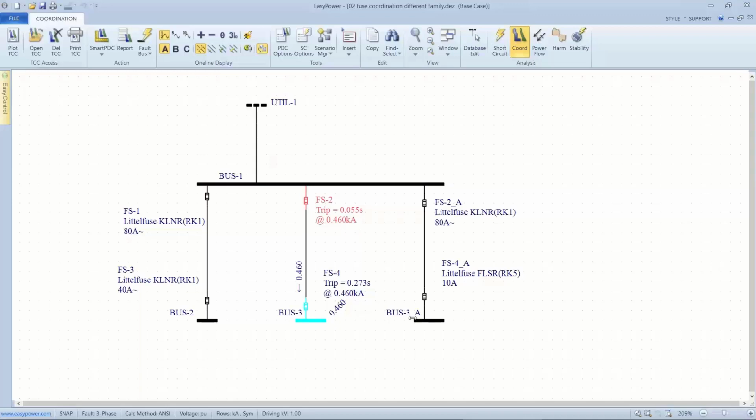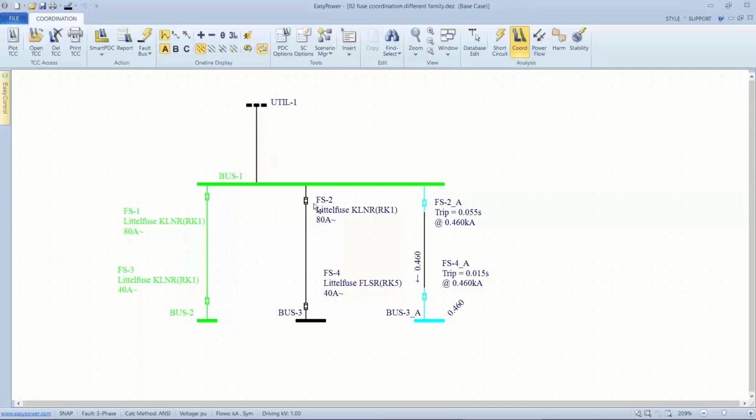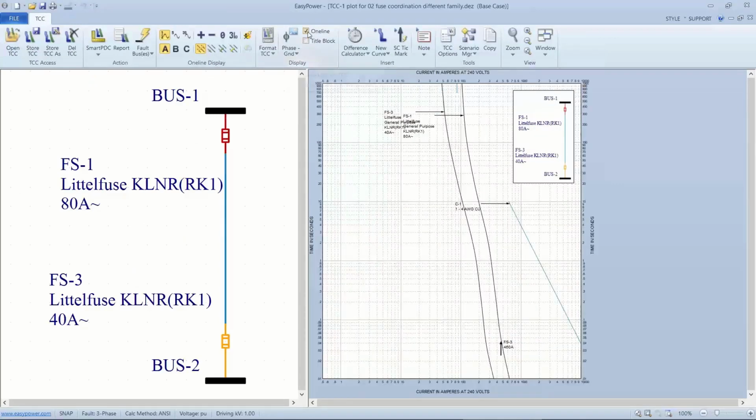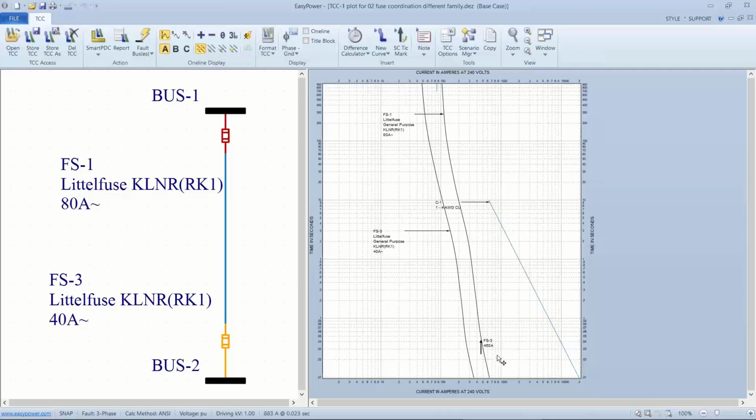And so this is trying to use a 2-to-1 ratio with different families. If I use different families as indicated by the lookup table and sustain an 8-to-1 ratio, then I can see that I have coordination here between two different part types. The way I can verify that is look at the TCC curves. So if I'm in coordination and I'm looking at the same family on a 2-to-1 ratio, I can see I have coordination between these two fuses because the curves never cross in the current range that we're talking about.